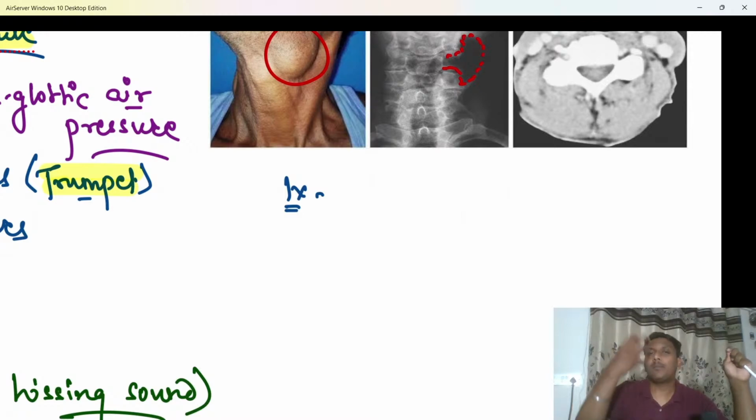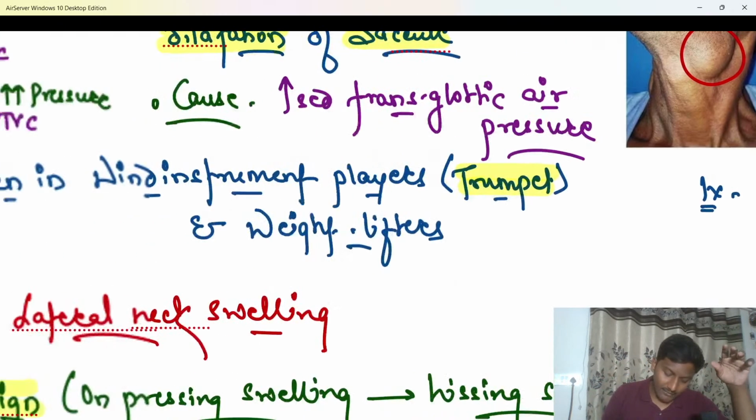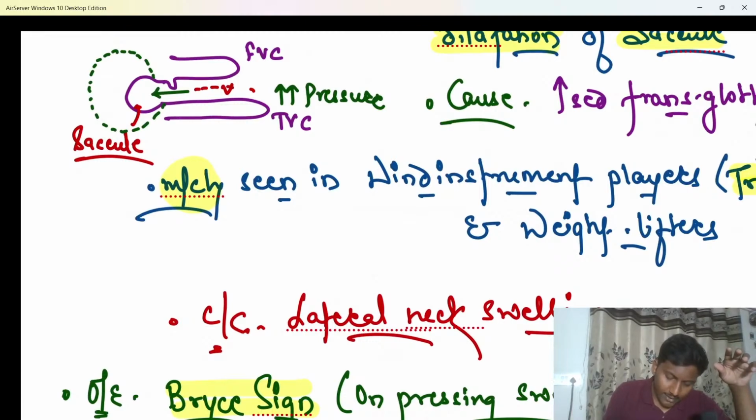Yes, बहुत ज़्यादा हवा भरने के लिए बोलेंगे पहले. We will ask the patient to deeply inspire, and then we will ask the person to expire with a closed nose and a closed mouth beta. पेशेंट को नाक और मुंह बंद करके सांस छोड़नी है. When the patient will expire with a closed nose and a closed mouth, where will all that air go? All that air will go beta inside this ventricle, and from there inside this abnormally dilated saccule.